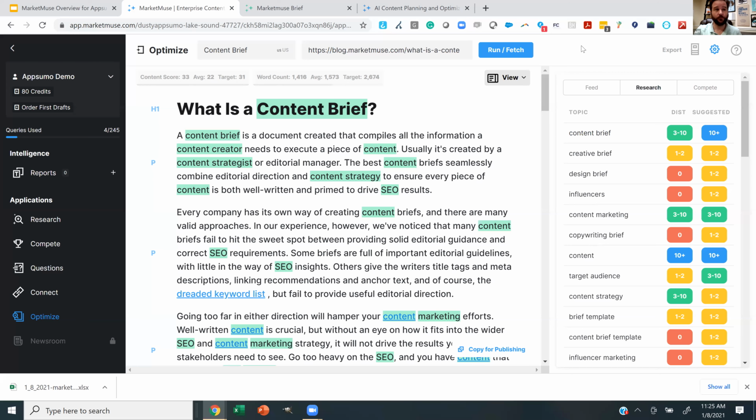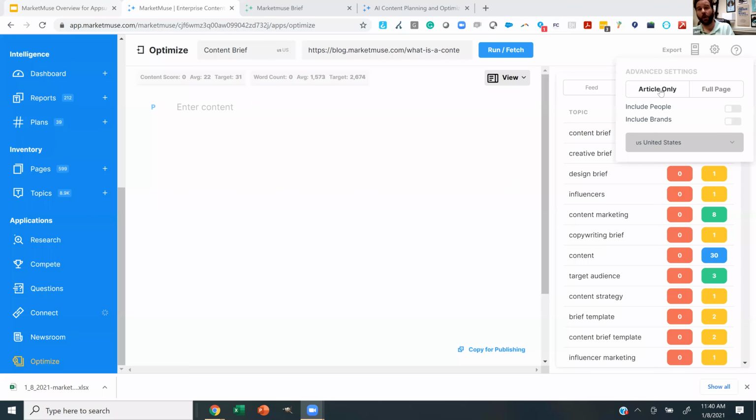Inside Optimizer, where you see the advanced settings, you see article only as one of the tabs. And let me share my screen. All right, so article only uses our machine learning technology, which we've built, called a boilerplate stripper. Super technical name for something.